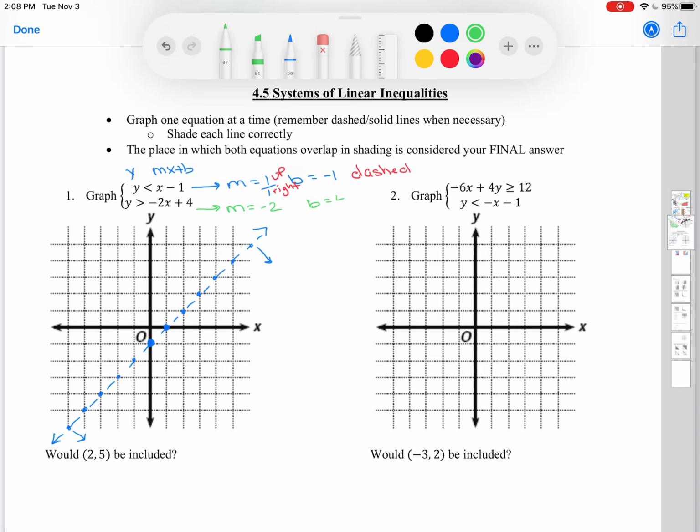Because I still have a whole other function that I have to graph, and I don't want to lose track and make my graph all messed up. So we'll go one at a time, we'll shade after.